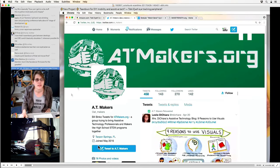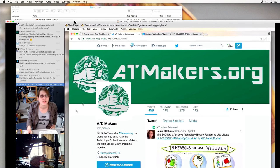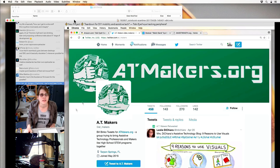So, anyway, this comes back to AT makers. The goal here, besides potentially having an interesting teardown, and I'd really like to compare these two devices to see what is the difference between them. What did they change in the evolution of the product, which is interesting to me as an electronics designer. But I'm also interested in looking at the different viability of these devices for DIY assistive technology.